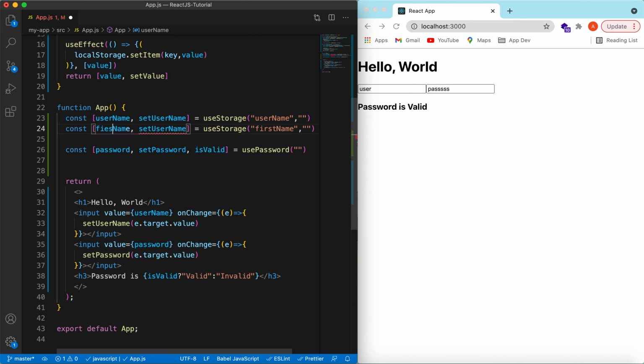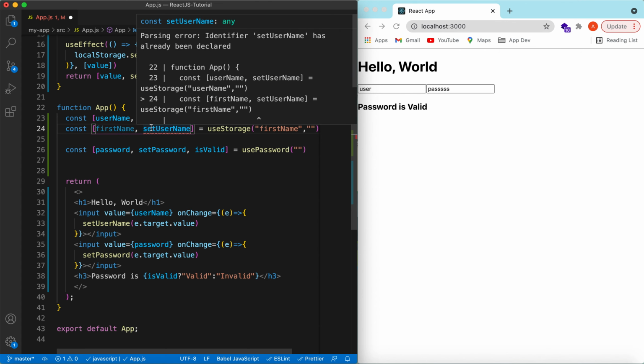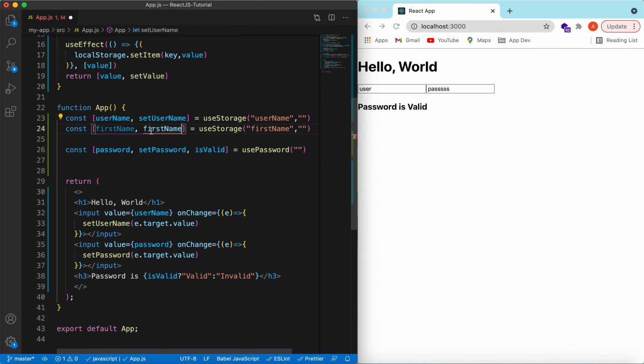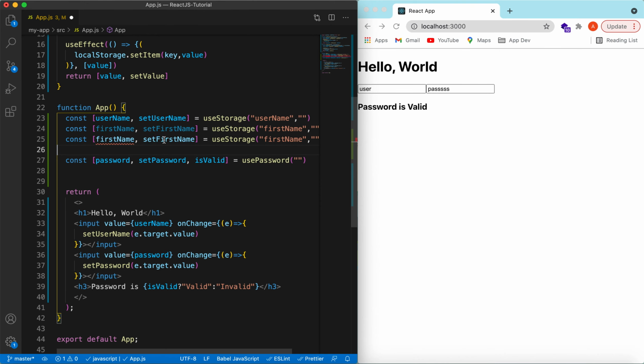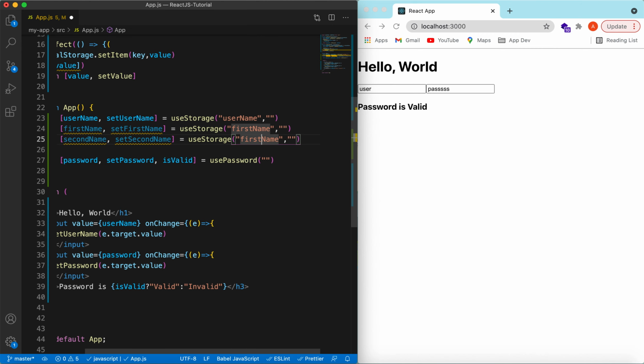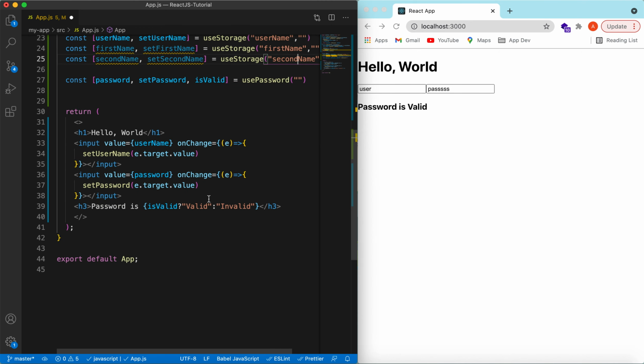Let's declare firstName, copy it, and here we can say setFirstName, right? Let's declare a second name as well, secondName and setSecondName, right? And here we can declare a separate key for this one.